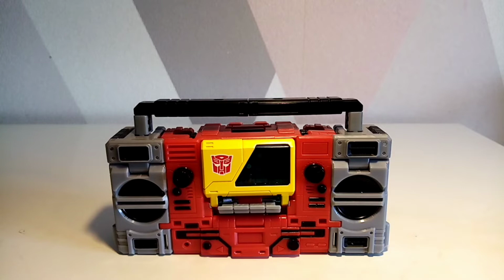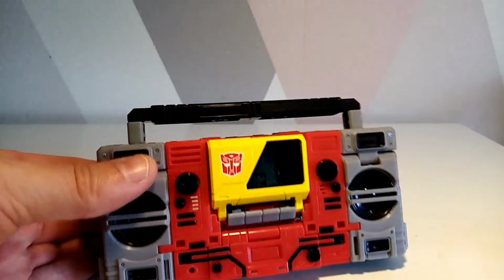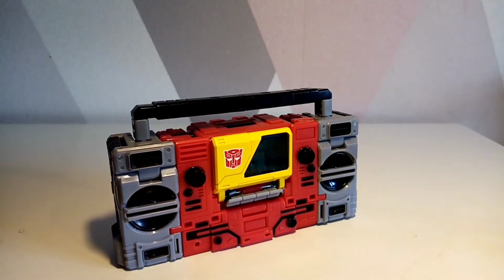I almost feel like with this release, for it to be the perfect release, they just had to release a little Gilla Blaster to go alongside this. It's great that it transforms into this, but that would have been the ultimate experience. But this is lovely. I like it a lot.